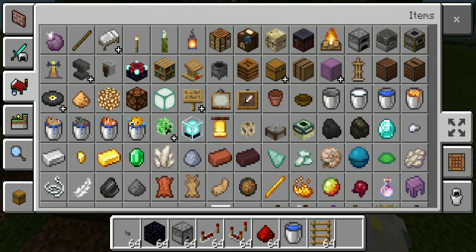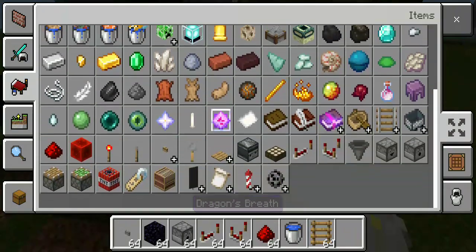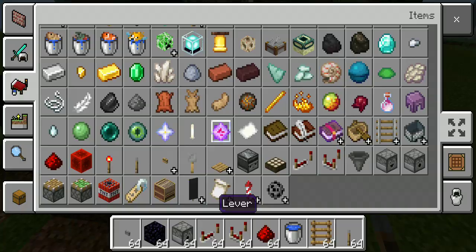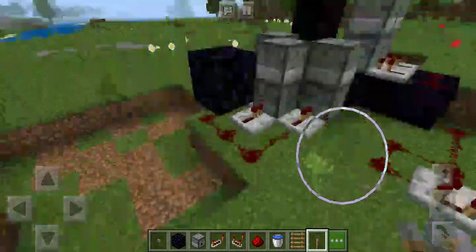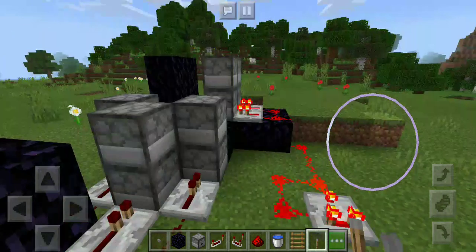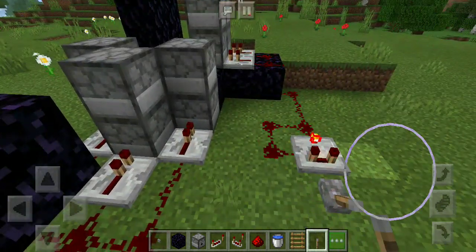Lever, lever. Lever! Oh, right here. Lever. Push lever down. Should look like that. Okay. Get this little bad boy. Check it out. Alright, perfecto.